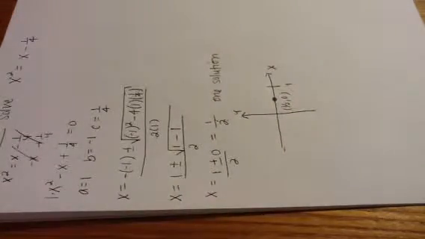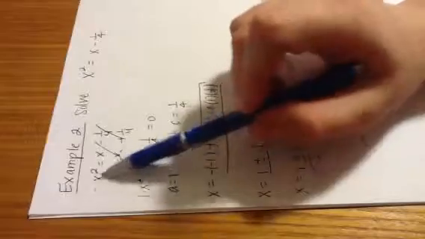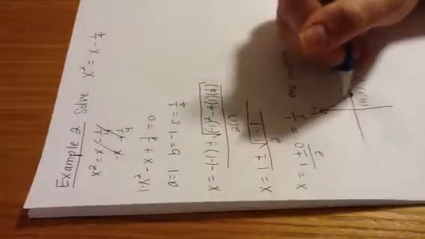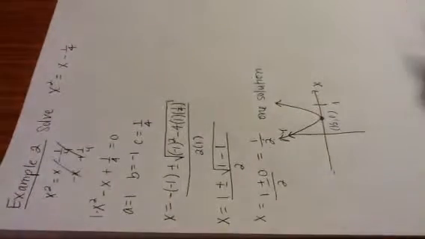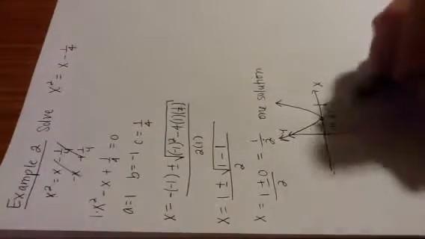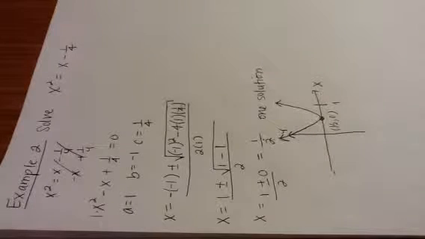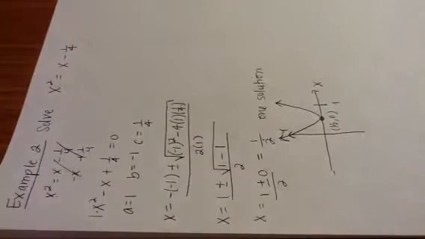Alright, and since this is a parabola that is increasing, the coefficient of x squared is positive, it's going to be going up like this. So we can look at that and see that our equation, or this function, has only one solution. It's when you have a graph that just touches the x-axis there. So that is an example of a quadratic that only has one solution, not two of them.